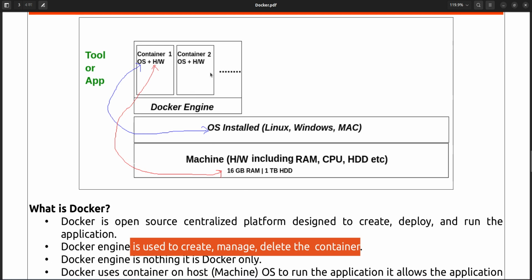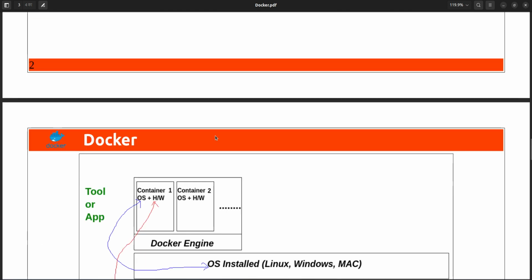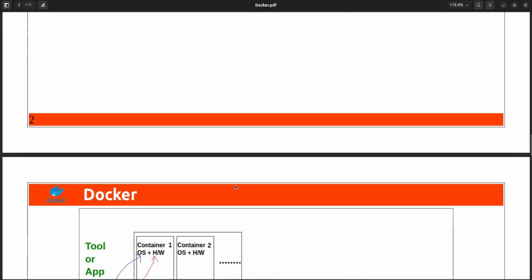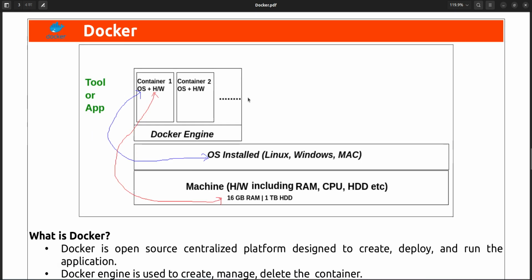You can create n number of containers. Like if you see the limitations here, a limited number of virtual machines can be created, no, but here you can create n number of containers. When you create 1000 or 100, it doesn't matter, because all have to use the same hardware and the same operating system. No problem, you can create n number of containers.